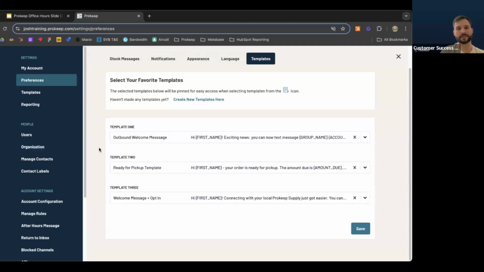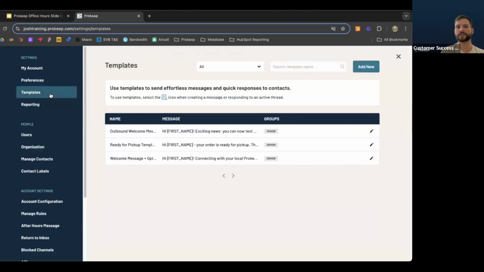The other thing that is helpful to know within Prokeep would be with respect to templates. Again, if you're a branch manager or if you're an administrator, this will be where they would go to add those templates. You can add as many templates as you would like. And then once those templates have been created, say we have a library of 50 different templates, those 50 different templates, each user or each employee at your company can select up to 3 of them, as we just discussed.